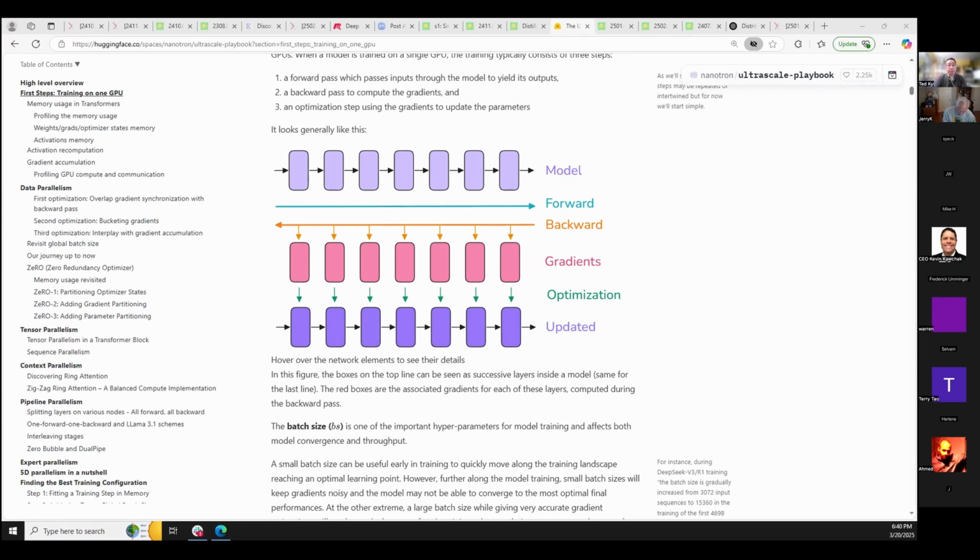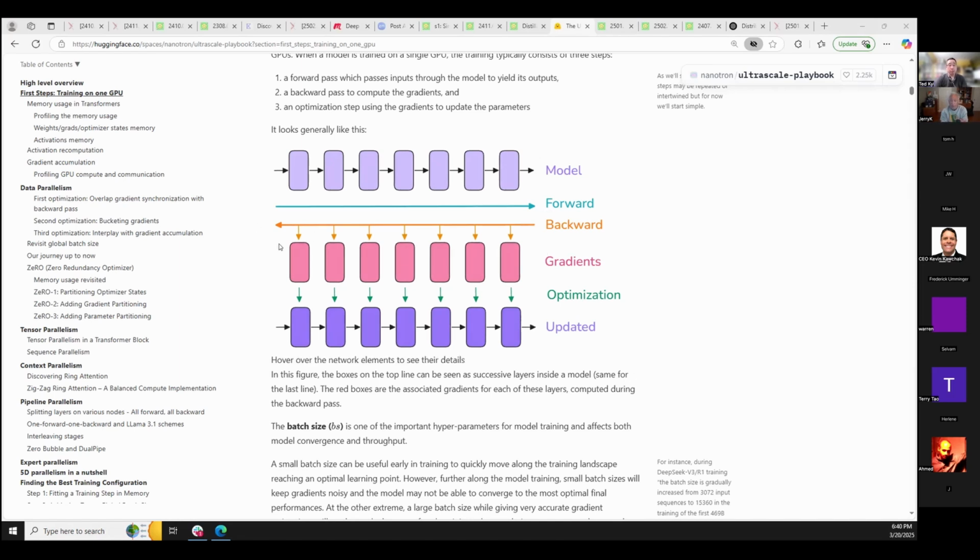So we're not going to have time today for anybody who's new. But basically, we covered some of the basics. One is that in neural network training, not specific to LLMs, but just in general, we have a forward pass and we have a backward pass.